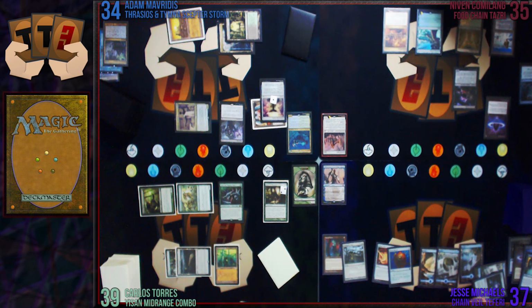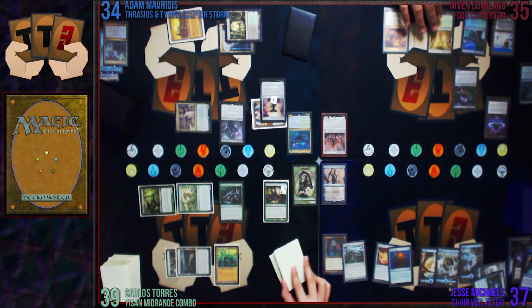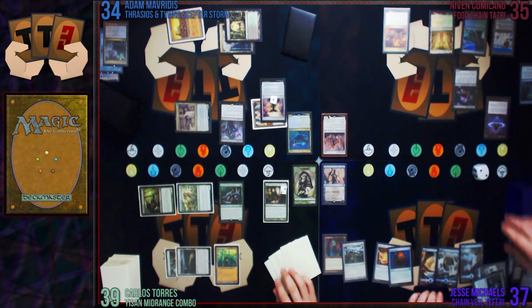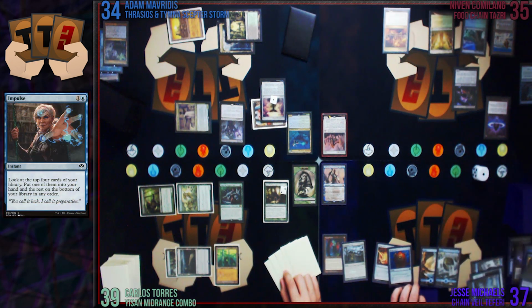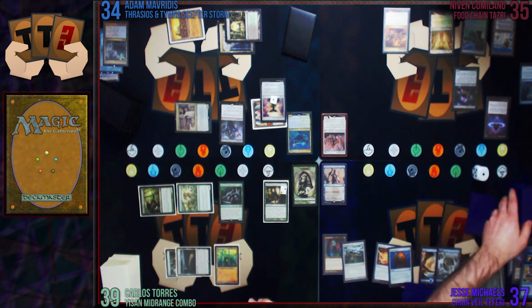Cards in hand, Niven? 5. Jeez, Jesse, why so worried? 2 colorless, and a blue. I'll use the blue and a colorless to Impulse. You really want interaction that badly or something else? Yeah, I'll add this to my hand. Bottom.